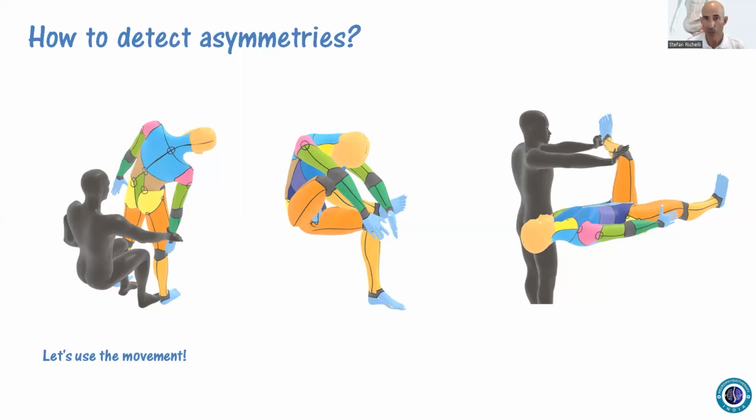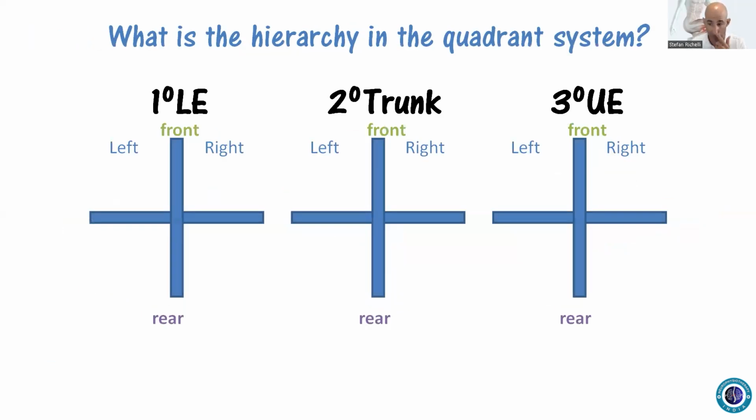So the system uses the movements of the patient in one specific order. There are 9 specific positions or movements that the patient has to do. In less than 8 minutes, we are through them, and we know exactly how to start and which direction we have to treat and everything. And we manage this with this. Once you understand that the alteration of the proprioception comes from the superficial, and that the movement of the different quadrants has a direct influence on the proprioception, we have to find out which areas are affected and in which order we have to treat.